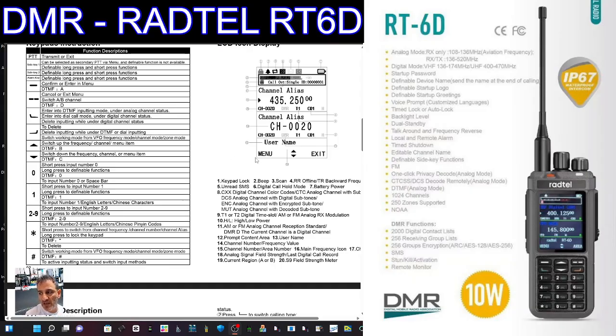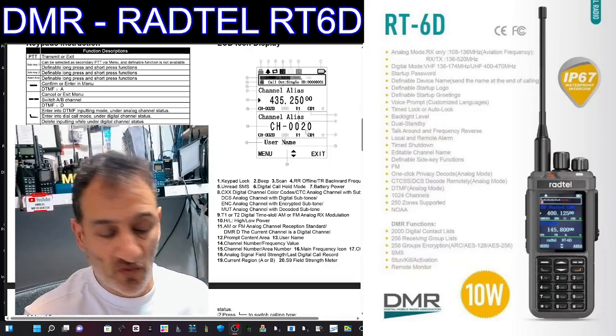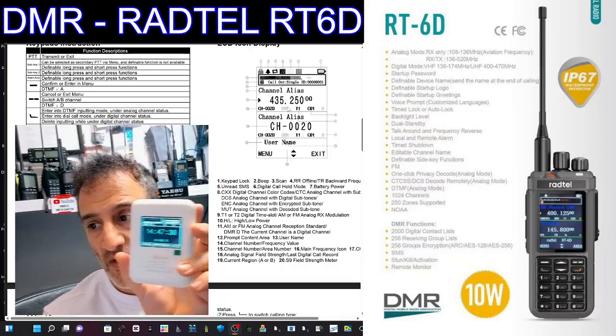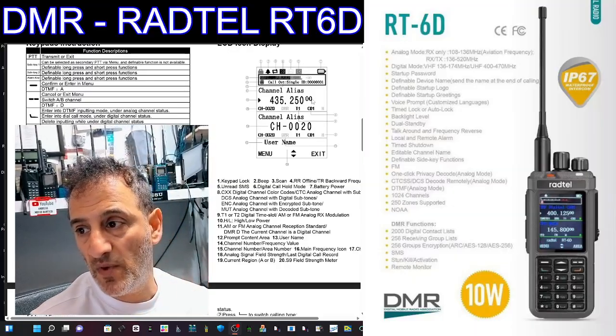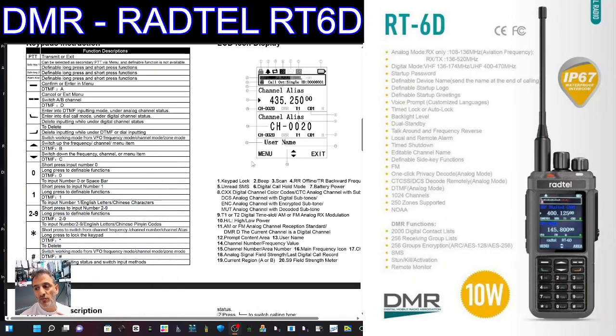That's DMR for you. But as a VHF, UHF, and air band radio, just type the frequency and you'll be fine. I highly recommend you get yourself a hotspot. Anyone using digital modes without a hotspot is massively limiting that part of their hobby. You want to support your local repeater — do that as well — but hotspots are like having a thousand repeaters in the same room as you. Cheers for now.